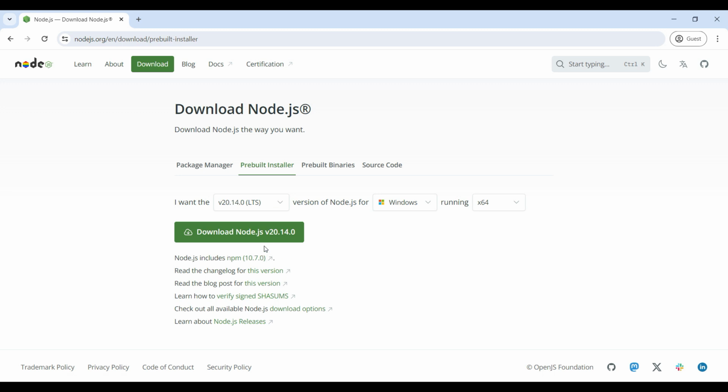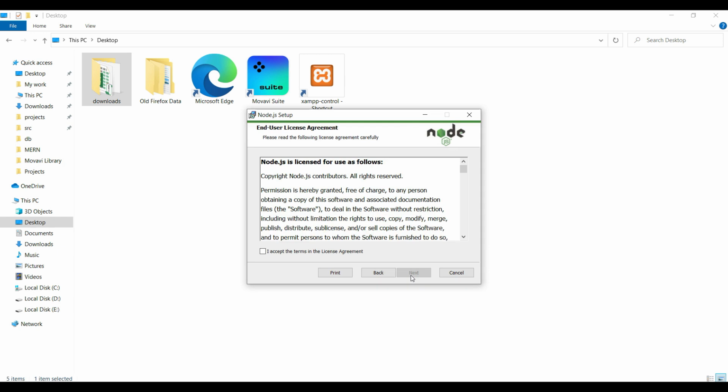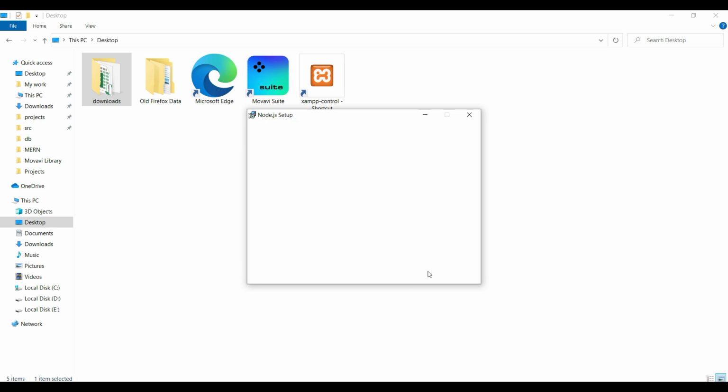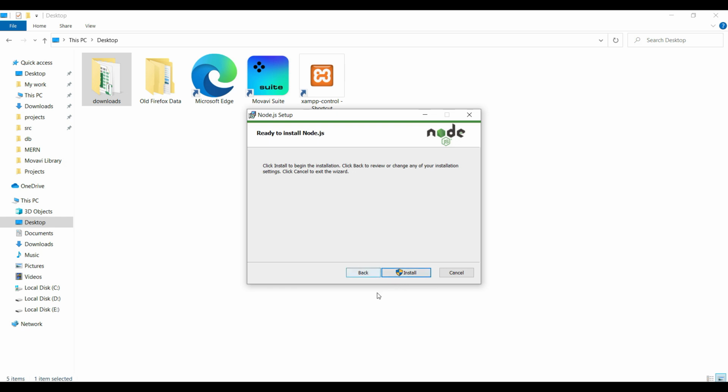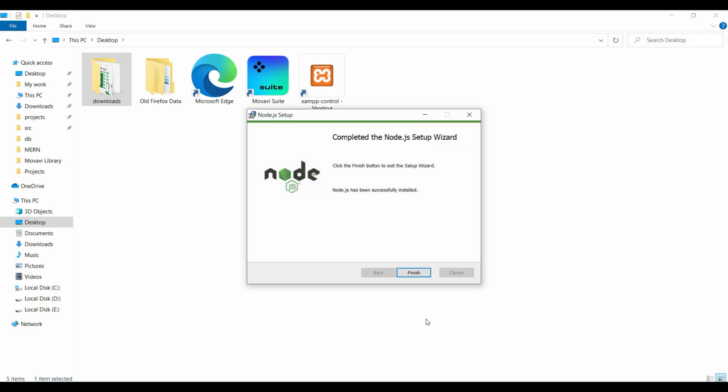Click on the download. Node.js is downloaded. Next click on the install. Node.js is installed, so click on finish.